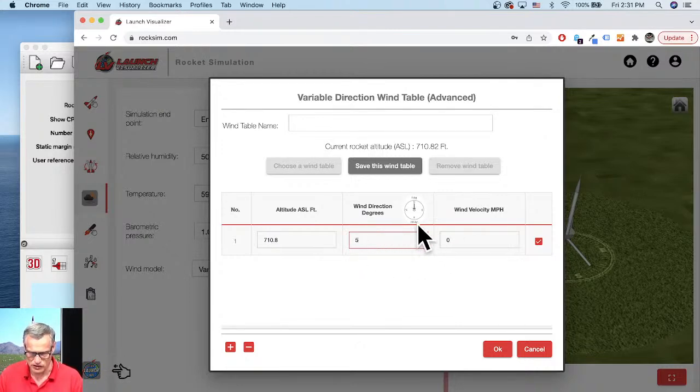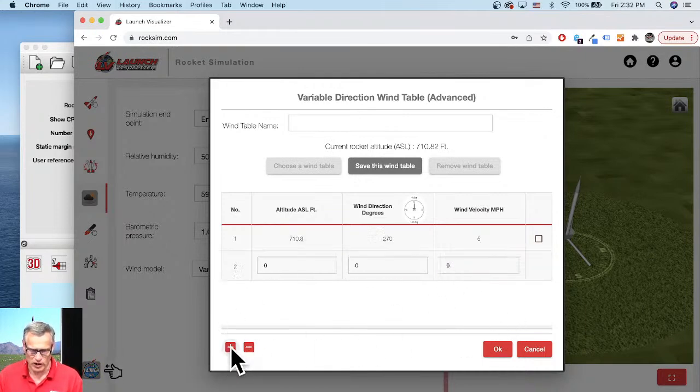No, this is a direction. So here's the compass rose. 0 is north, east would be 90, coming out of the south would be 180, and coming out of the west would be 270. So for the direction, I'm going to say 270, and let's call it 5 miles an hour. Oops, not 50. And then I need to add another row.